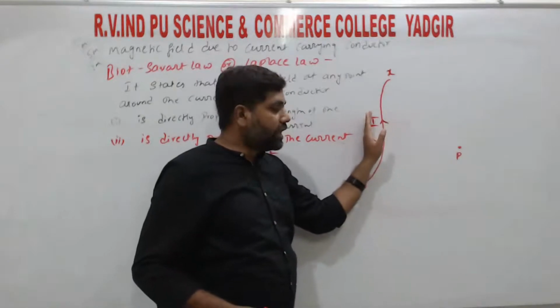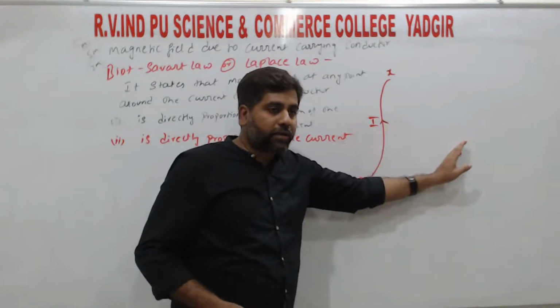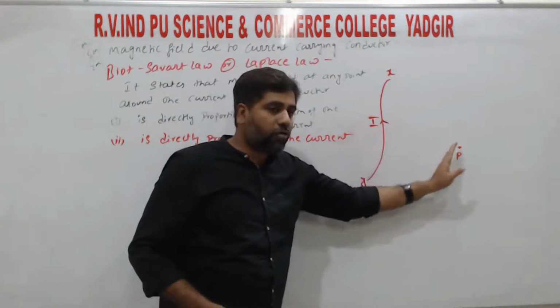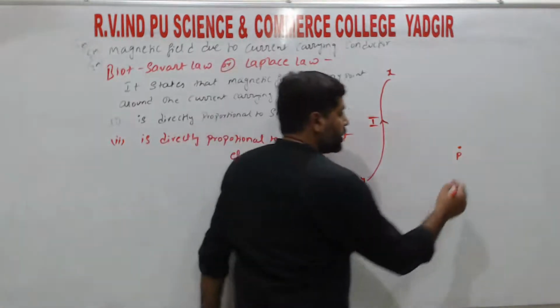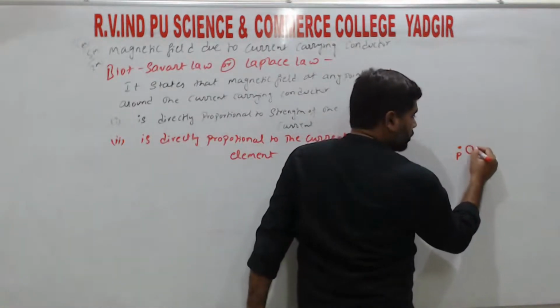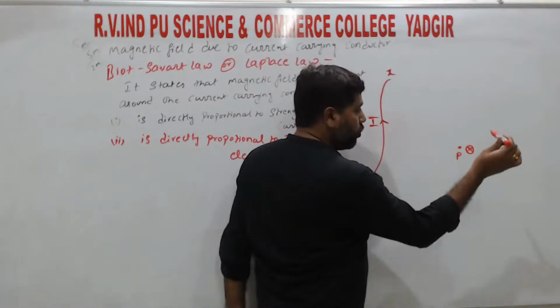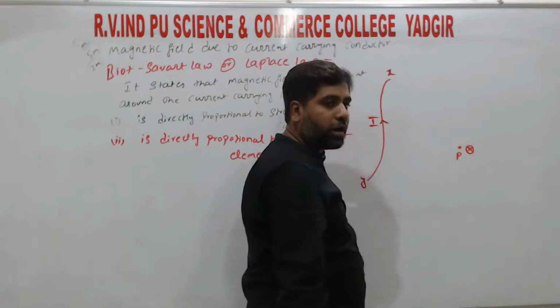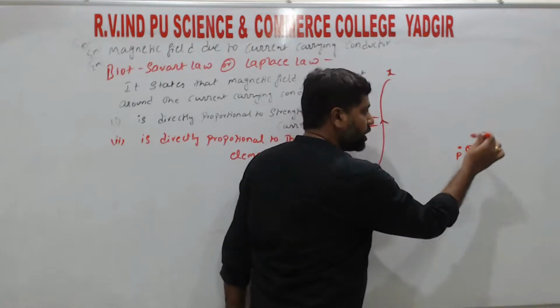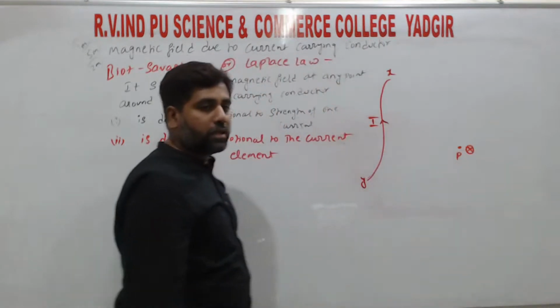So ಇಲ್ಲಿ ನಾವು ಕರೆಂಟ್ ಇನ್ಕ್ರೀಸ್ ಮಾಡಿದ್ರೆ ಮ್ಯಾಗ್ನೆಟಿಕ್ ಫೀಲ್ಡ್ ಕೂಡ ಇನ್ಕ್ರೀಸ್ ಆಗುತ್ತೆ, ಕರೆಂಟ್ ಡಿಕ್ರೀಸ್ ಮಾಡಿದ್ರೆ ಮ್ಯಾಗ್ನೆಟಿಕ್ ಫೀಲ್ಡ್ ಕೂಡ ಡಿಕ್ರೀಸ್ ಆಗುತ್ತೆ. ಸೊ ಮ್ಯಾಗ್ನೆಟಿಕ್ ಫೀಲ್ಡ್ ಕೂಡ ರೆಪ್ರೆಸೆಂಟ್ ಮಾಡಿದ್ರೆ ಡಾಟ್ ವಿತ್ ದ ಕ್ರಾಸ್. So that means magnetic field is moving inside to the board or inside to the plane of the paper.